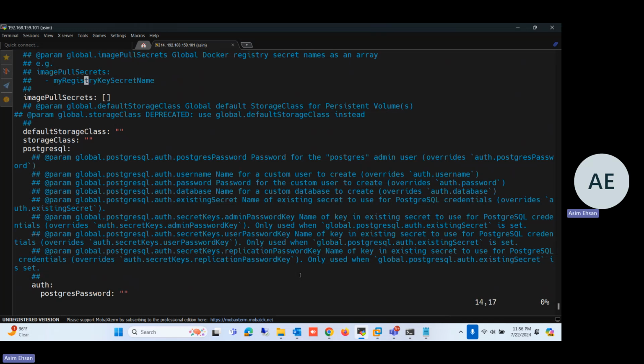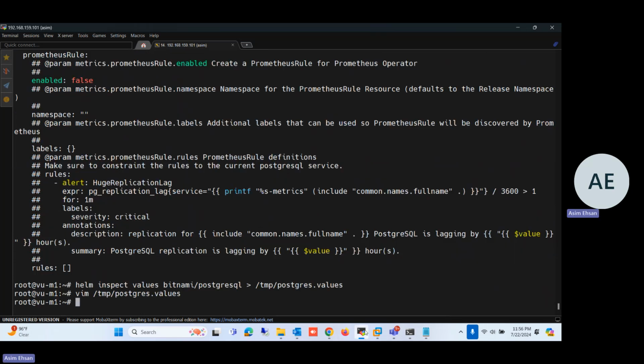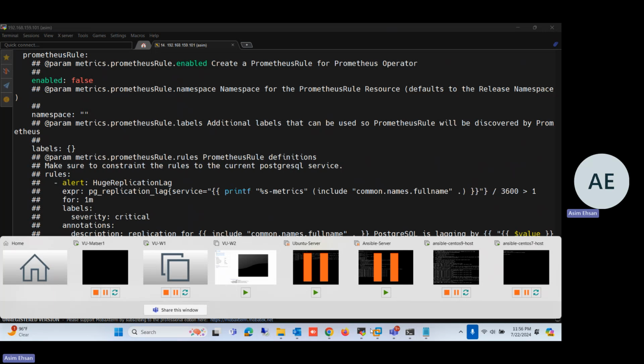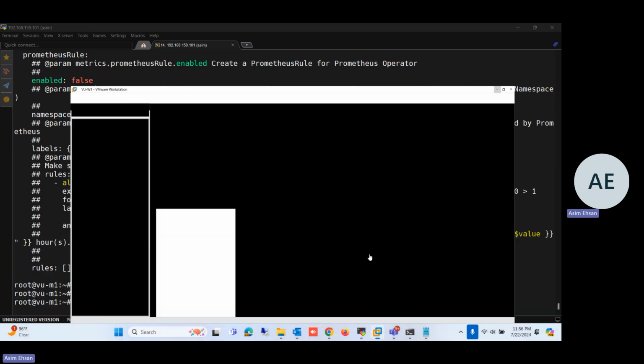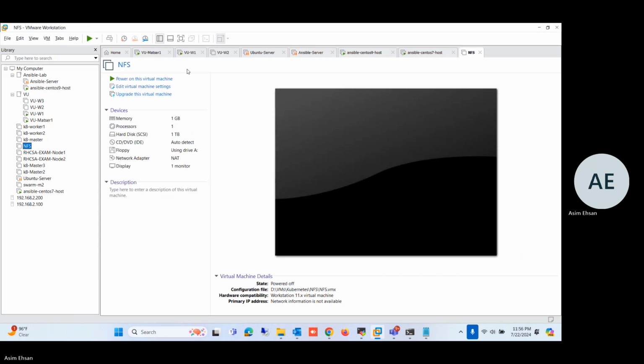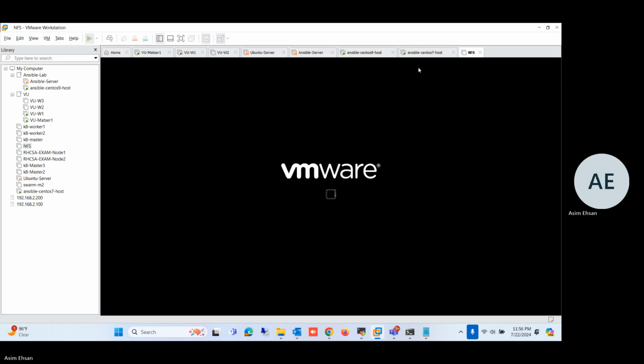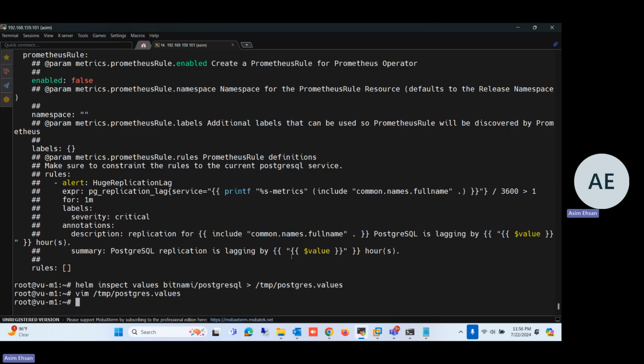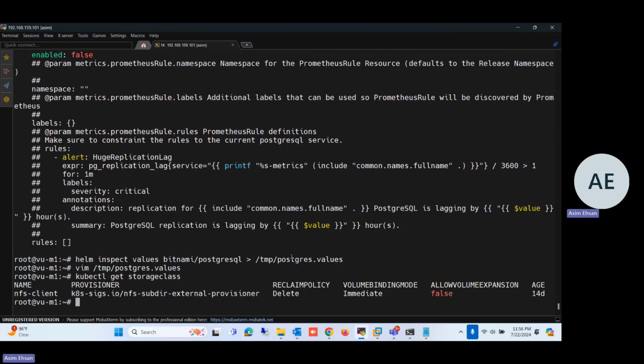By using that storage class, it will automatically provision the volume, and the deployment will provision the persistent volume too. Let me just enable my NFS server. kubectl get storageclass.